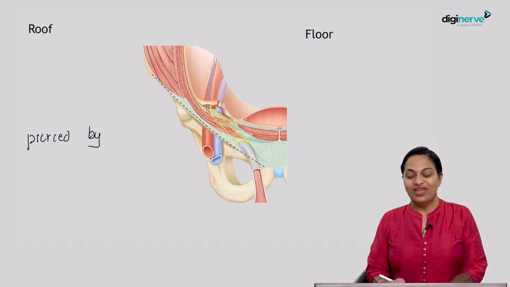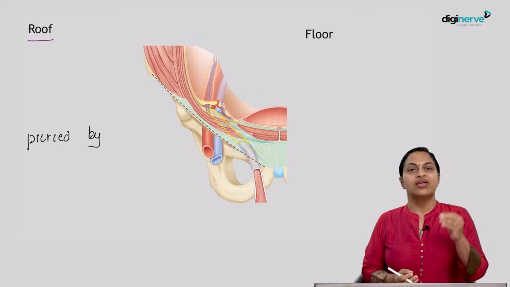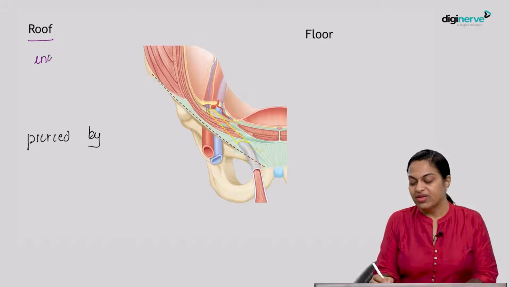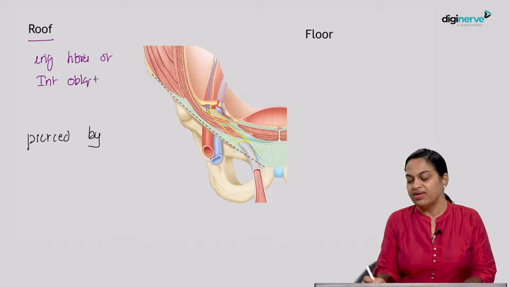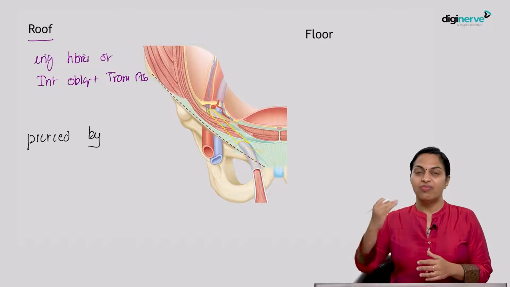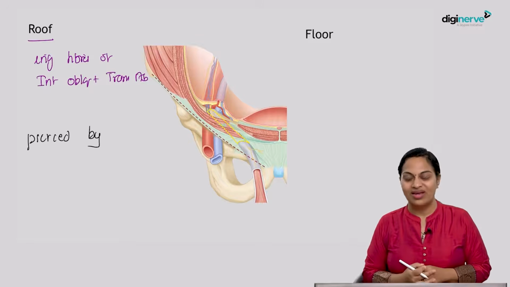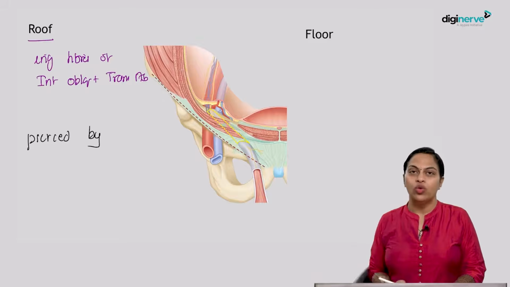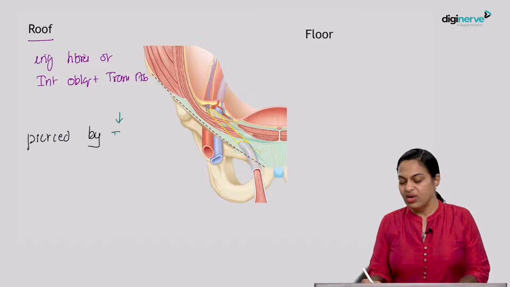Coming to the roof of the inguinal canal, yes, while doing the muscles, we learned that the inguinal fibers of the internal oblique muscle and transverse abdominis turn upwards, backwards, medially, arching, forming the roof of the inguinal canal. And just now I told you, what is the partial content of the inguinal canal? The ilioinguinal nerve.